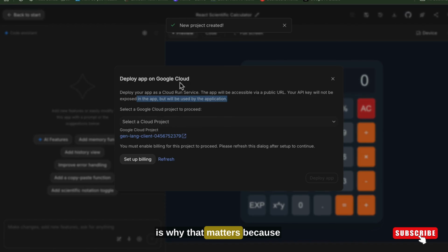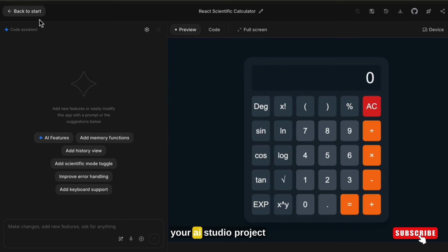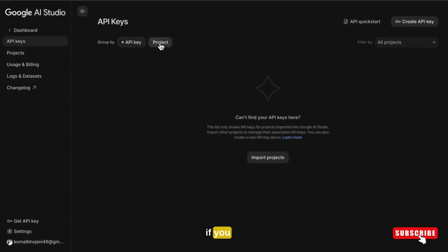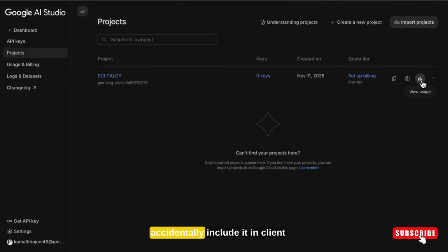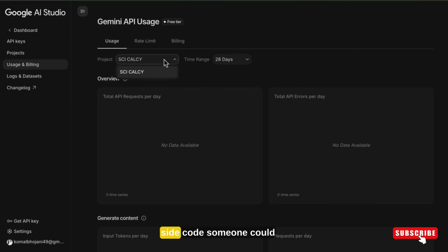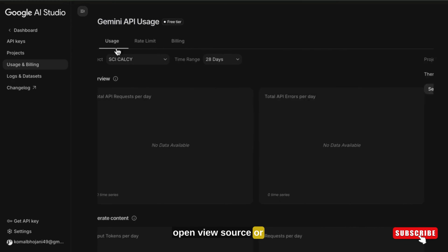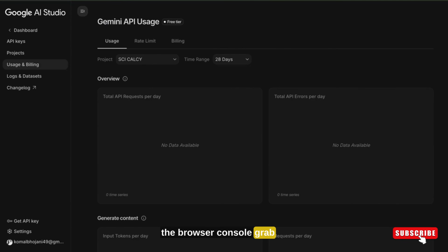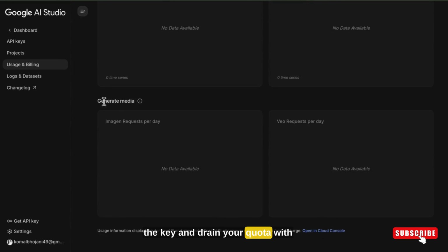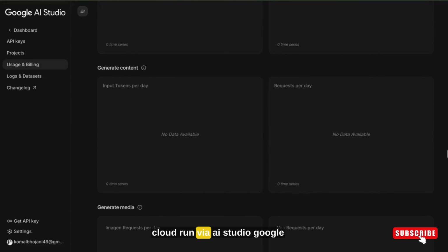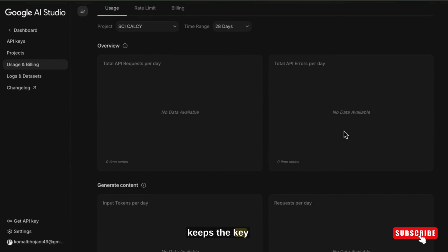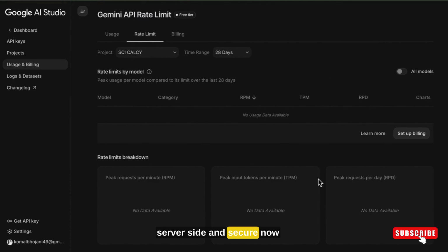Here is why that matters, because your AI Studio key has daily usage limits. If you accidentally include it in client-side code, someone could open view source or the browser console, grab the key and drain your quota. With Cloud Run via AI Studio, Google keeps the key server-side and secure.